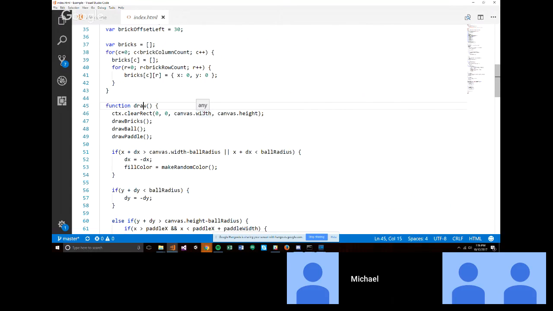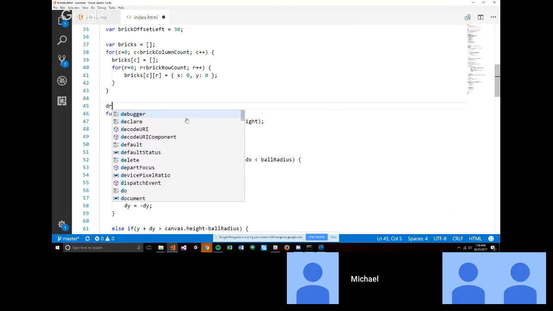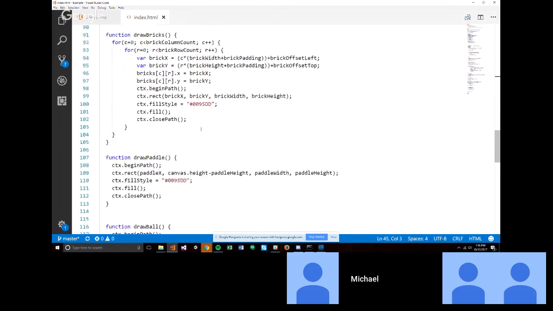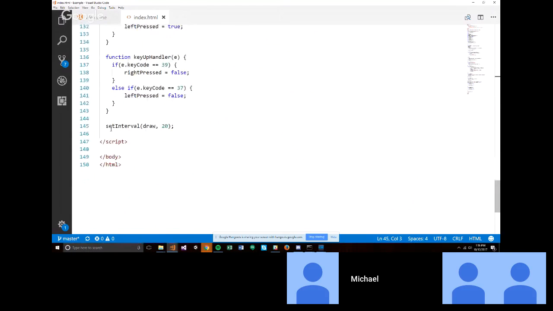Like once the page comes, we could just call the draw function like this, right? Essentially. But that's only going to be loaded one time, when we load the page for the first time. Well, there's this special function down here called setInterval. We give it a function and we tell it in milliseconds how often to run. So basically this will run every 20 milliseconds. If you wanted to run every second, you would say 1,000.